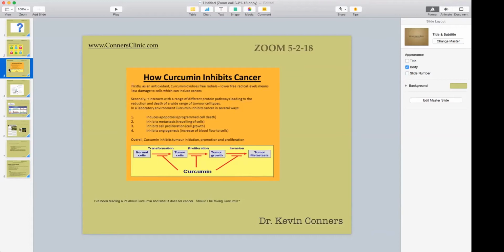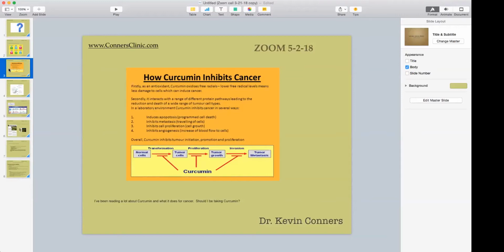Well, I'm all in support of what you have to do. I don't know everything, and you have to do what God's leading you to do. That being said, curcumin is one of those that everybody could take. Curcumin is the active form of the nutraceutical that's found in turmeric. Turmeric is an Indian spice. You can take turmeric directly as a spice, but it doesn't absorb very well. You take it with black pepper and a fat. The fat actually helps the absorption, and the black pepper helps the half-life in your body.